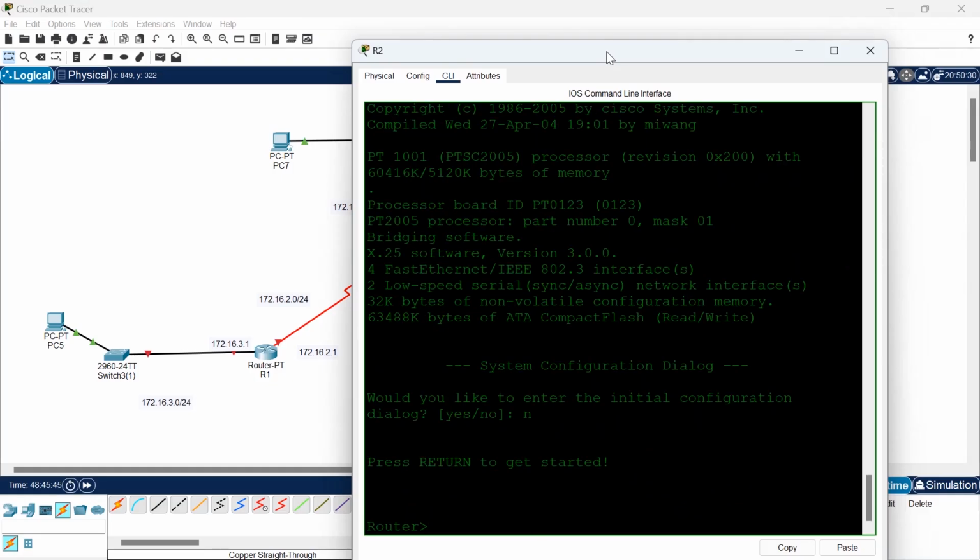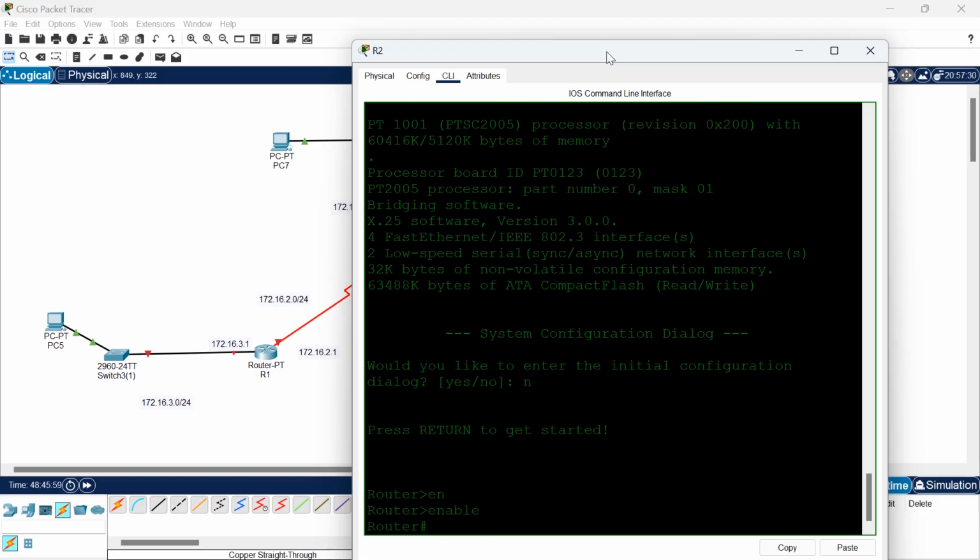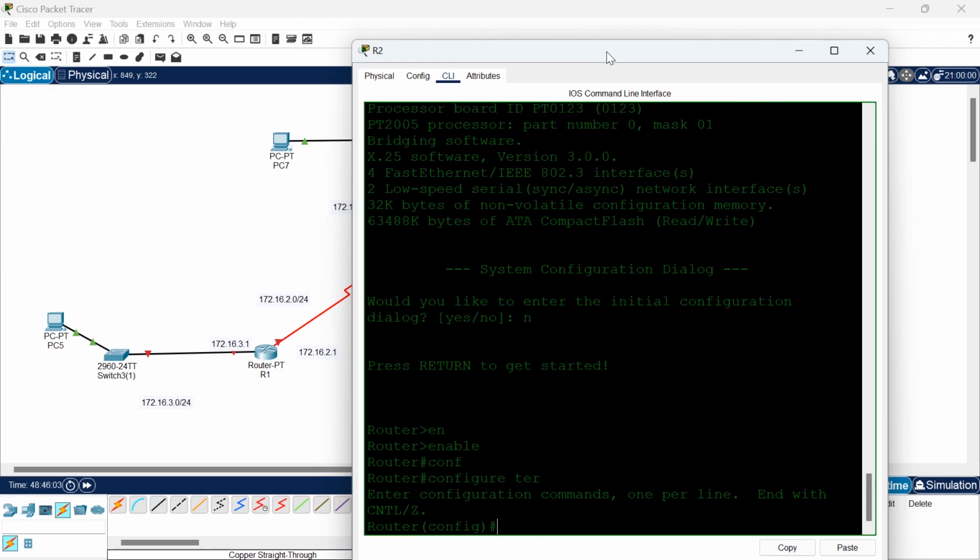As you're aware, the first time you log into this device, you interface with the user mode. To move from the user mode to the privileged exec mode, you type enable, and from enable you type configure terminal. If you're not so familiar with these commands, please watch the previous videos.